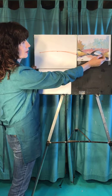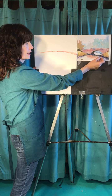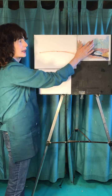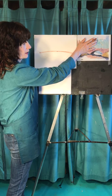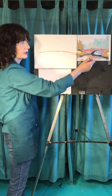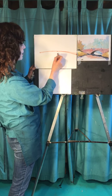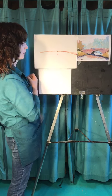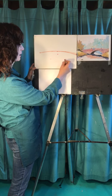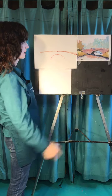Now we're going to do the curve in the middle — the underside arch. One thing to keep in mind if you're using pen: this goes down a little farther on one side than the other. Try to just look at that shape so it'll help you picture what kind of curve it is. You want some bridge from here to here, otherwise your bridge is going to fall through. Find about the middle, drop yourself down a little bit, give yourself a dot, and give it a little curve. Do it lightly because you may have to adjust.